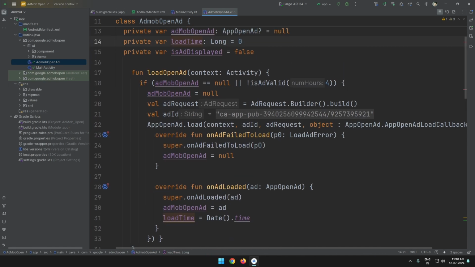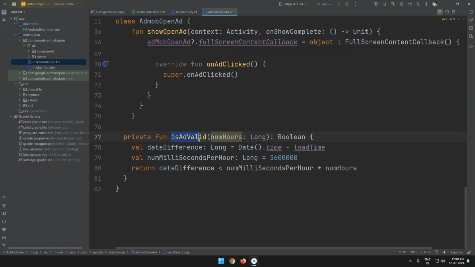Then whenever the ad valid function is called, we take the time at which this function is called and deduct the load time from it. If that difference is more than 4 hours, that means the ad is expired.